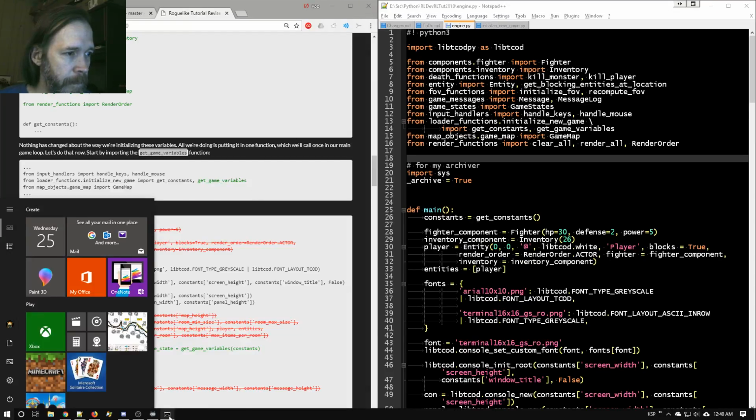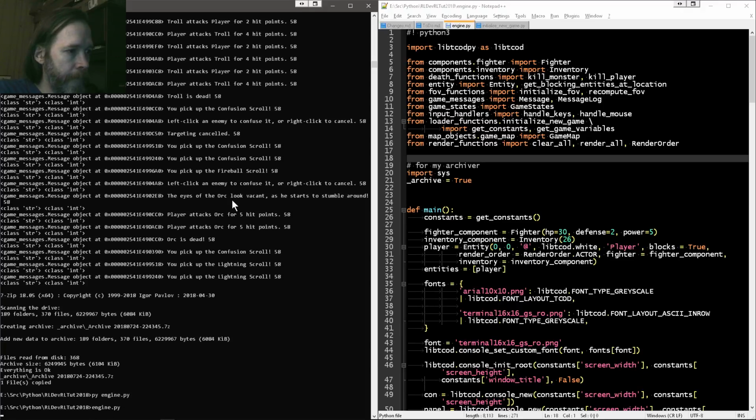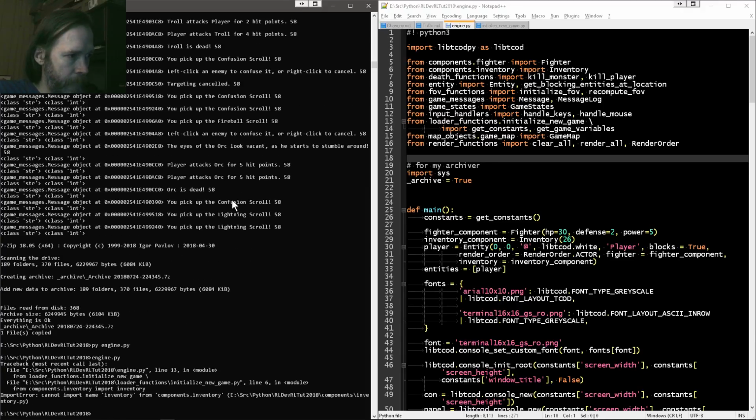Got a few windows up. Cannot import name inventory from components.inventory.